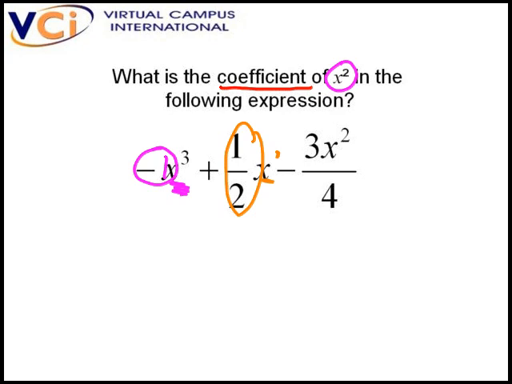And if we take a look at the x squared term, we'll see that the x squared is actually also part of the numerator. But remember we can write it like this. It's minus 3 quarters x squared. We are allowed to take that term and just put it there.